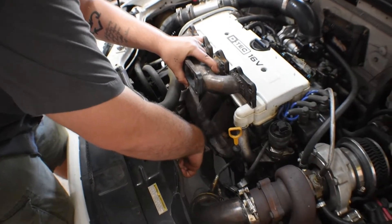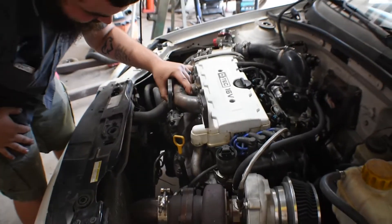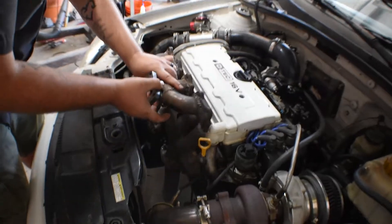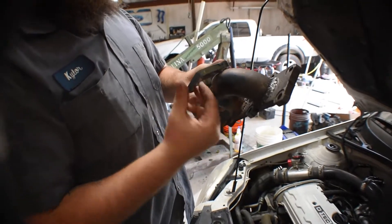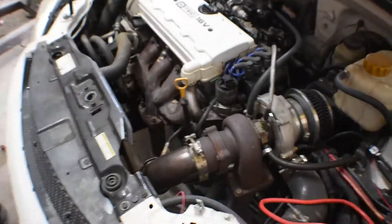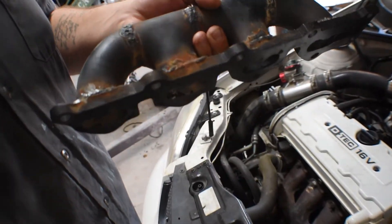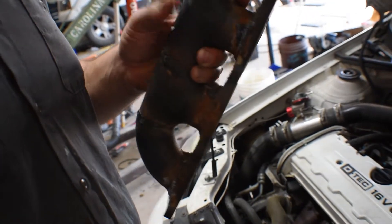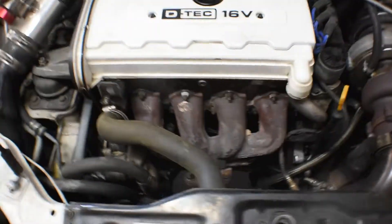I'll just be cutting it close to this, but I can trim the plastic. It doesn't even use the whole shroud, so I can trim just this little bit off and be fine. You might need to angle it upwards a little bit — this is going to be angled kind of like this. It'll have a piece of metal on the bottom closing this off, and then on this side we'll just use filler rod to fill that in. I'll need to get proper length bolts. We're working on building a new header — we've both been hitting it. Here's his pretty welds, and then here's my bullshit. I'm going to grind this up and he's going to go at it and make it look nice. We're going to get it solid as hell.